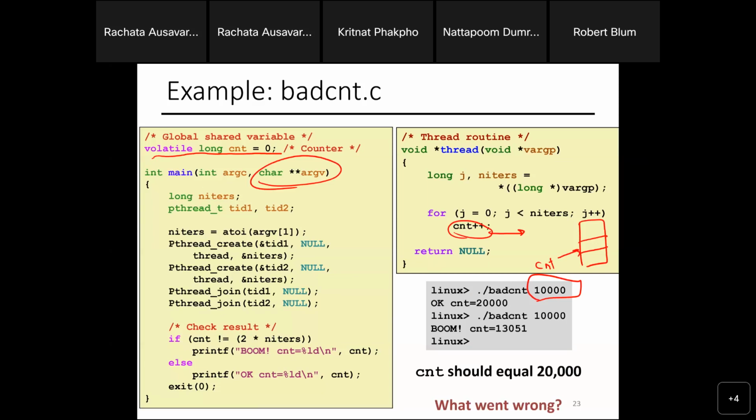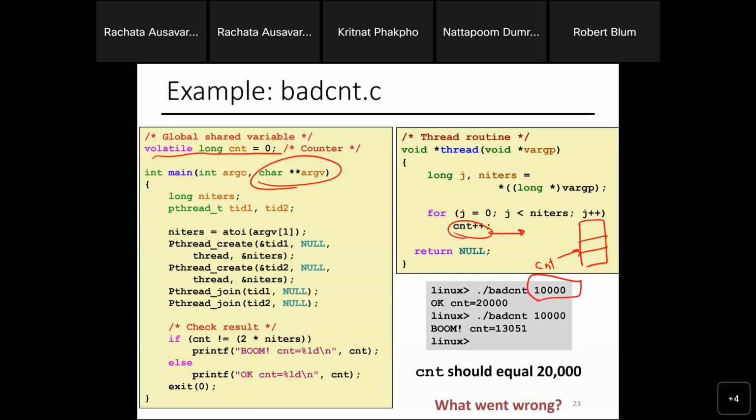What if I read it and it says 10 for thread 1? I increment to 11, I haven't finished writing. Thread 2 comes in and reads from it. What do I get? 10. Thread 2 increments to 11. Both of them try to write 11. What's the final result? What's the true value that you get? 11, right? So how do I fix this?